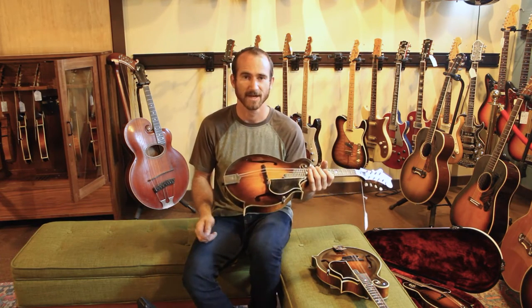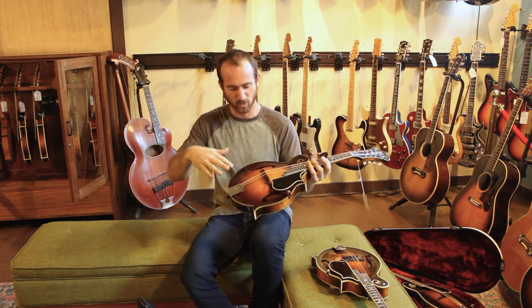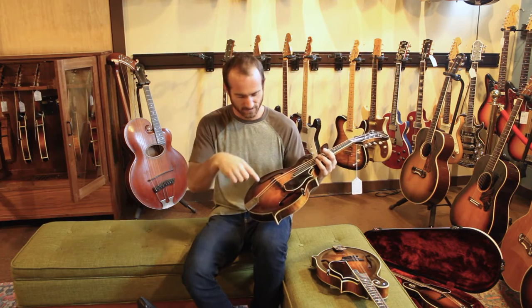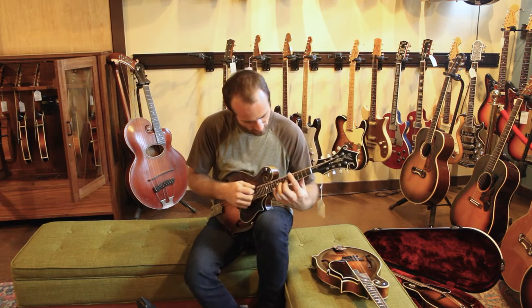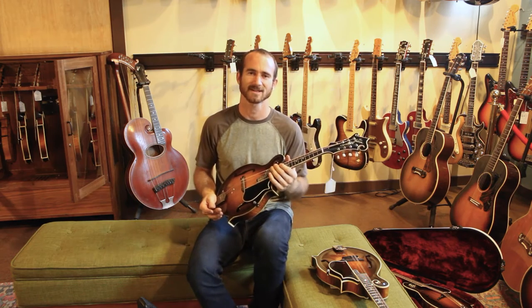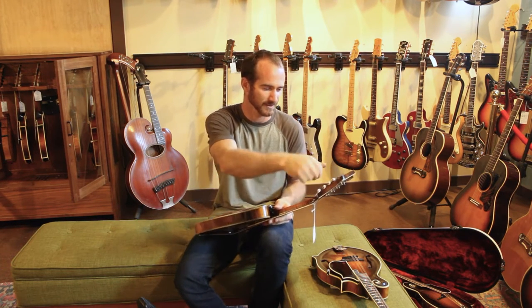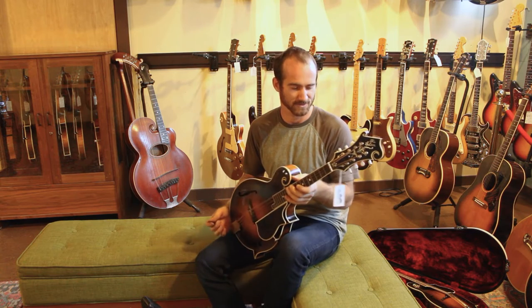Now this one has a visor tone producer, which is something Loyd Loar put in certain mandolins. It's kind of like a wooden disc, and it's suspended, and it's supposed to help produce a sweeter overtone. It's really hard to tell because it's not up to pitch. I didn't want to wreck the ivory by trying to tune it, so we're just going to leave it as it is. So now we're going to try the original Gibson.